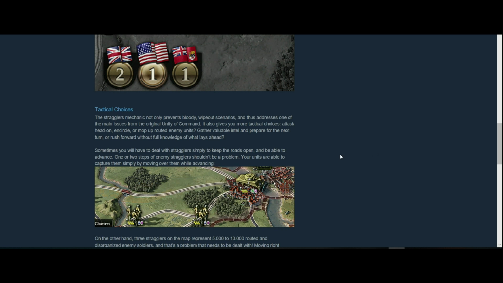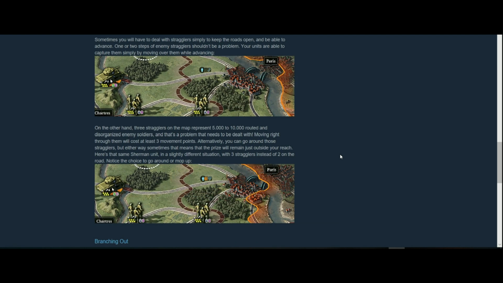So sometimes you will have to deal with Stragglers simply to keep the roads open so you're able to advance one more step, or maybe enemy Stragglers shouldn't be a problem. Your units are able to capture them simply by moving over them while advancing. On the other hand, 3 Stragglers on a map represent 5,000 to 10,000 routed and disorganized enemy soldiers. That's a problem that needs to be dealt with.